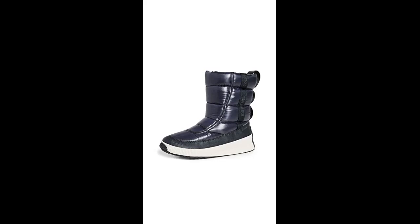This is my second recent Surrell order. My first order of size 8 Whitney 2 were returned due to snug fit. My feet are not wide by any stretch, but Surrell boots do seem to run on the snug side. For these out-and-about boots, I sized up to 8.5 — good idea! They are very cozy, soft boots with a spunky Euro look, especially in silver. They are waterproof and, if sized properly, pull on and off easily with the little finger handles.